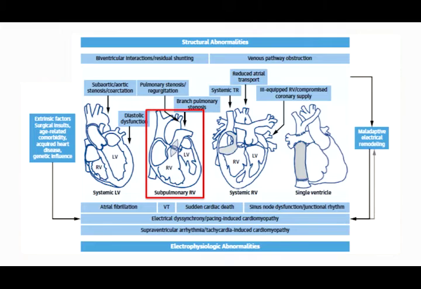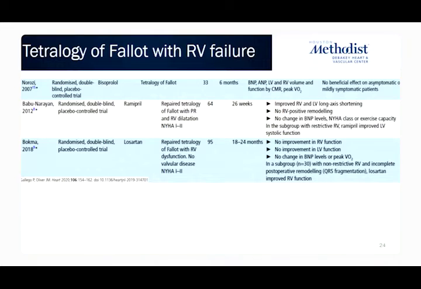When we have a sub-pulmonary ventricle — that's the RV — and we start having dysfunction in that ventricle, the classic example is your Tetralogy of Fallot patient. When they repaired Tetralogy of Fallot, especially up until this last decade, they basically cut away the pulmonary valve, leaving patients with wide-open pulmonary regurgitation. The thought was you don't need a pulmonary valve — they'll be fine. Well, they were fine for many years until they continued to live, and then they became not so fine. Many of these patients now have dilated RVs, and even patients with valve-sparing surgeries continue to have some RV dysfunction.